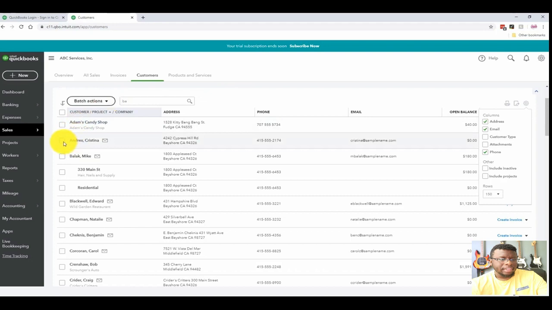Now, another thing I'll mention, way back over on the left is where it says batch set actions. If you have multiple customers selected from the drop-down list, you can actually email all 3 of these customers, or you can make them inactive. Now, an inactive customer is a customer you've used in the past, therefore you can't delete them. But if you haven't seen them in a long time and you just want to hide them from the list, you can make them inactive.